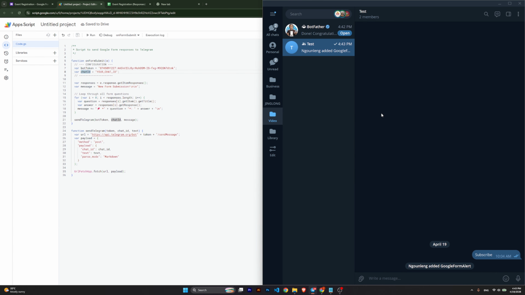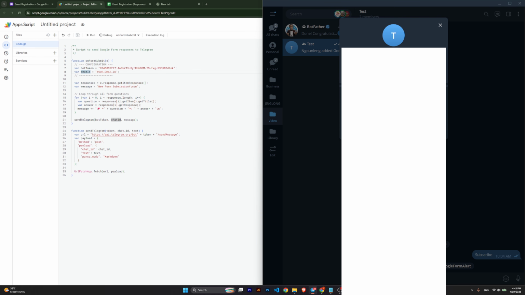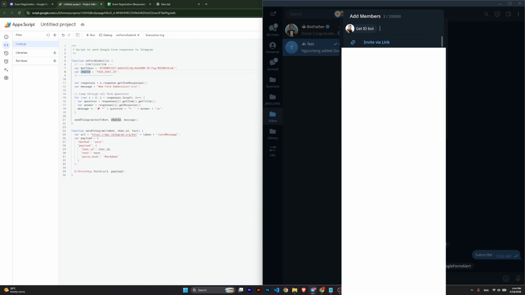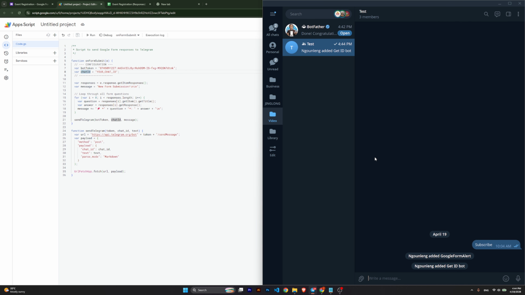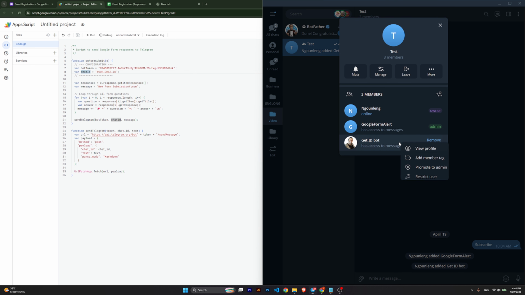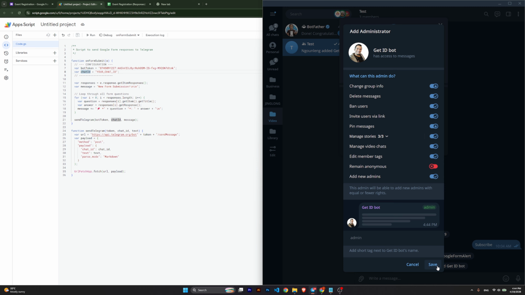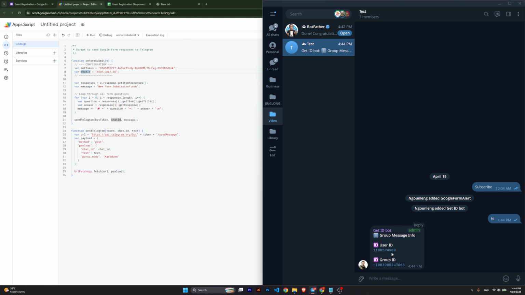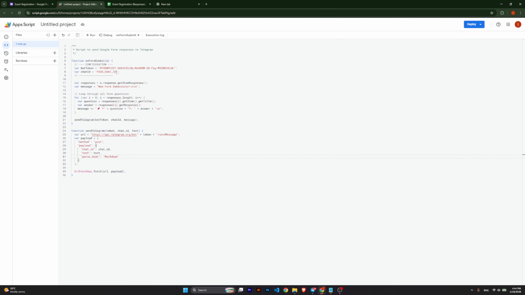And then another one, we're going to collect our chat ID. Our chat ID is the ID that is unique for our chat or our group. To get that, we're going to add another one, which is Get ID bot. Get ID bot allows you to get a chat ID or anything in it, easy for you to find for yourself. So right here, just select hi, and then it sends automatically to you. This is our group ID that we need. So we just click it to copy, and then we paste it in your chat ID, and we save it.